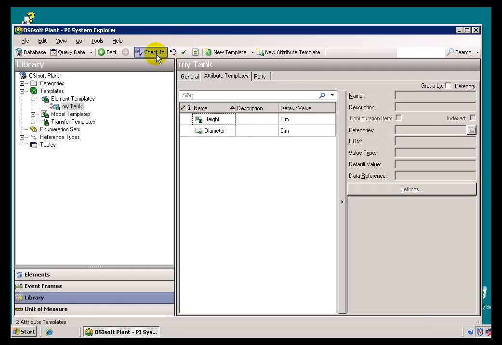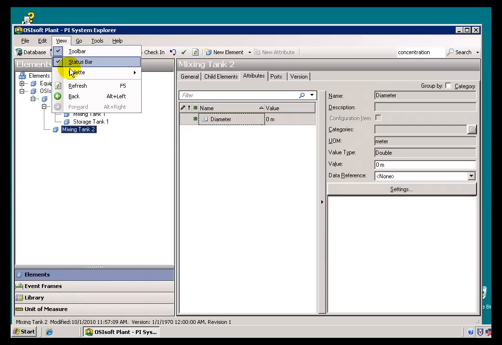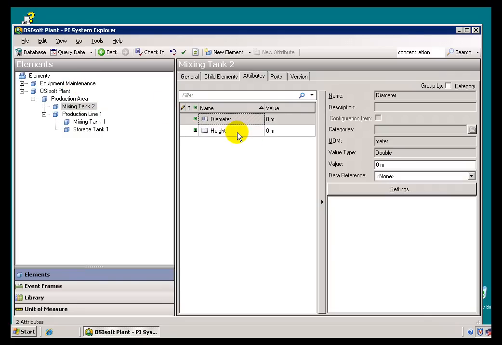Once I've checked that in, watch what happens back at our element that I just created. Here's our mixing tank 2. If I refresh my screen, you'll notice that now that height has been added as a new attribute template to the element template, and that is propagating forward to all the elements built on that.